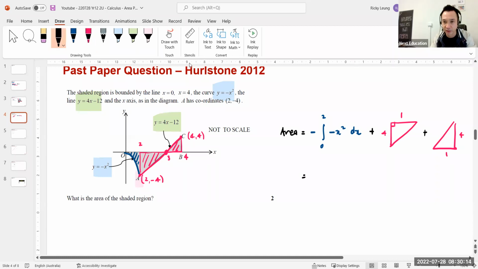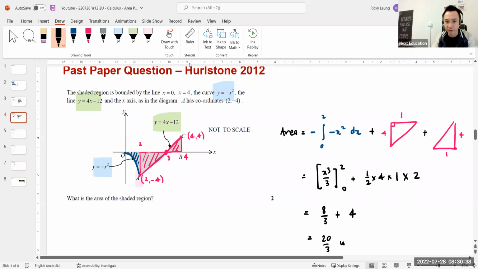So, guys, integral negatives cancel out. That's x squared, so x cubed on 3, from 0 to 2, plus half times base times height, or height times base. And there's 2 of them, exactly identical. So 8 on 3 plus, what's that? 8, 4, is it? Let's put them together, 20 on 3 units squared. Nothing too wow about that. Is that cool, guys?